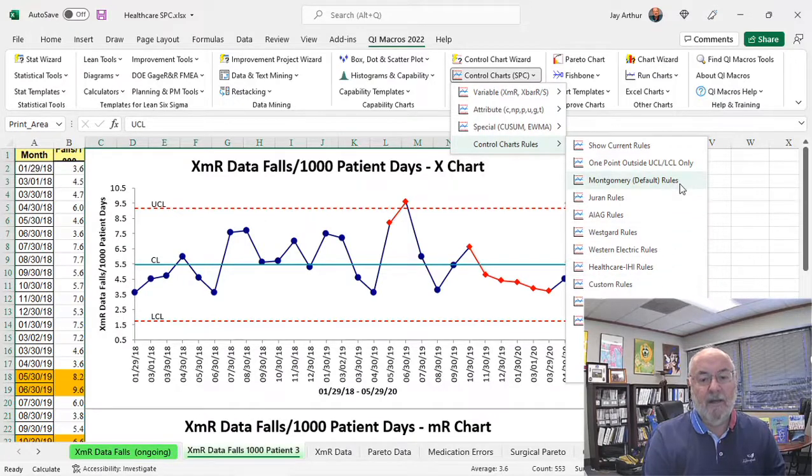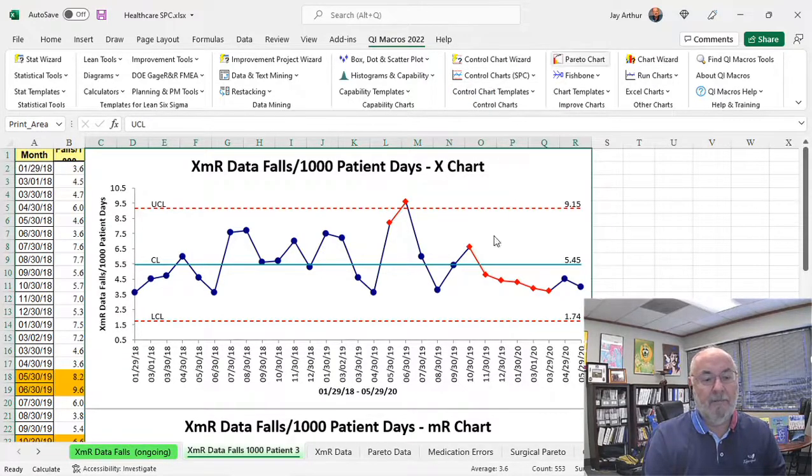So the default is Montgomery's rules, but in healthcare, you can pick the IHI's rules and plug that right in, and you can start using exactly what healthcare uses. So here's 2 points above 2 sigma and then a downward trend. So all of a sudden we know something went kind of wacky, and then somebody probably made some improvements.